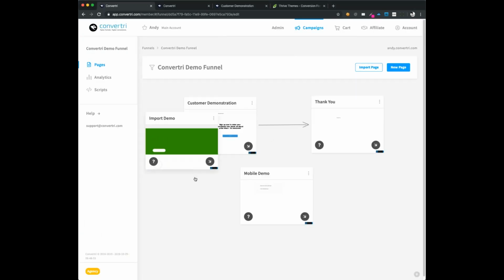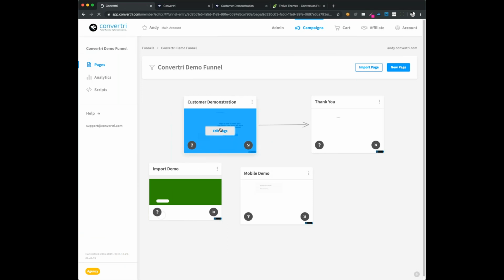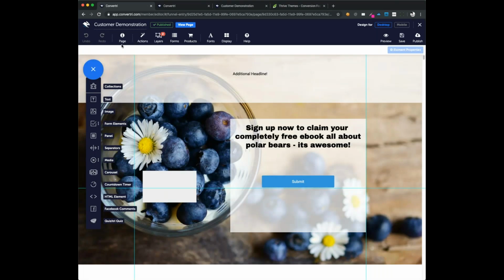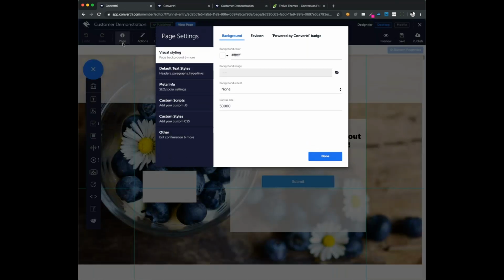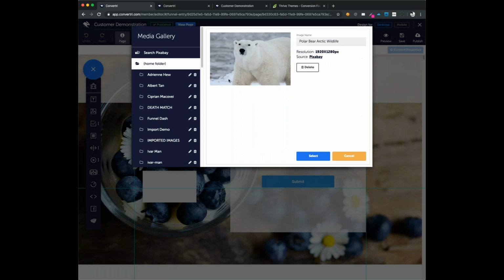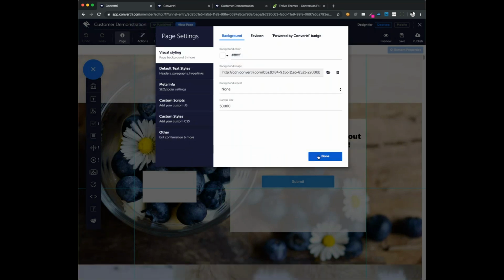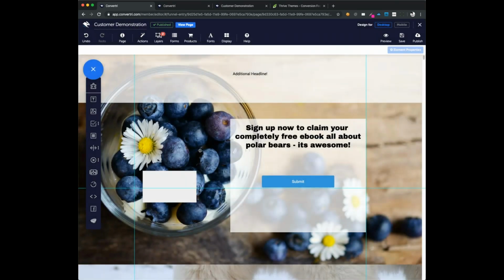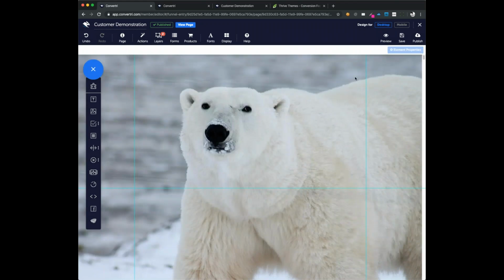So if you want to set an image that appears behind the page, even when they're scrolling, you can go into the page menu and then set a background image under here. This is going to look terrible with the other stuff on top of it, but I'll show you anyway. So if we can put our polar bear back behind there, and I'll get rid of that.